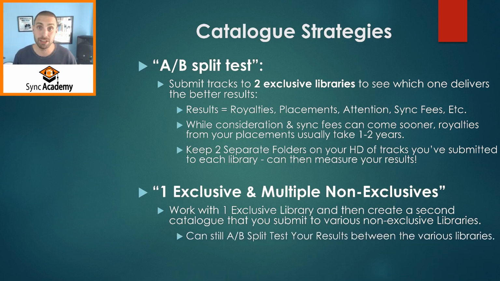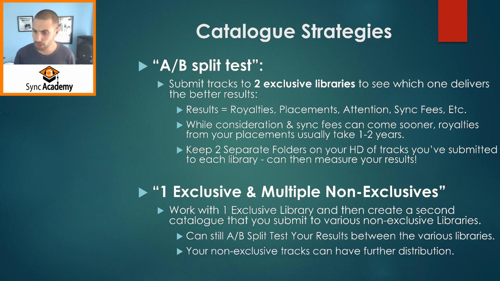And this way you can still A/B split test your results between the various libraries. You can split test between all the non-exclusives that you have going on, same thing I talked about before, and you can split test between one exclusive versus all of these non-exclusives. If all of these are doing better for you than this one, maybe you realize, you know what, I don't want to go the exclusive route anymore. I want to start going more in this non-exclusive way because I'm getting more opportunities and more placements through them. So it's still sort of an A/B test split that you can do.